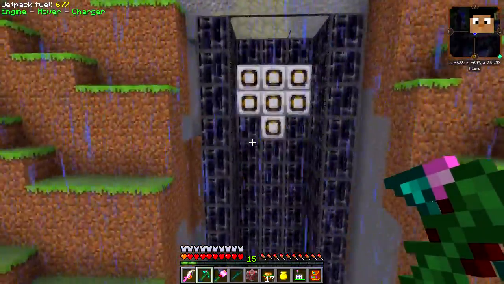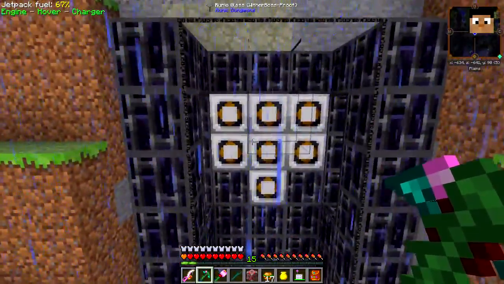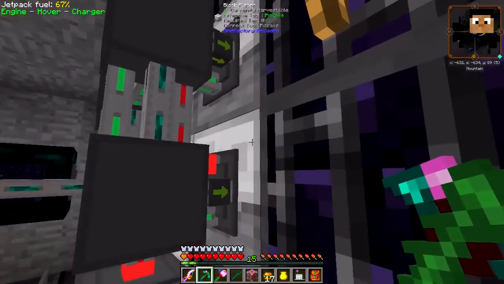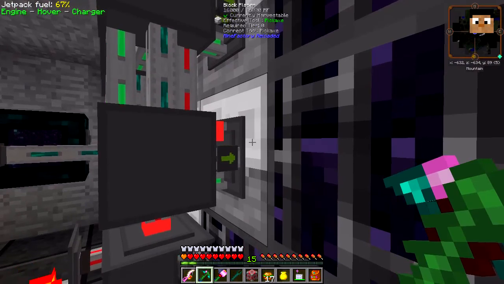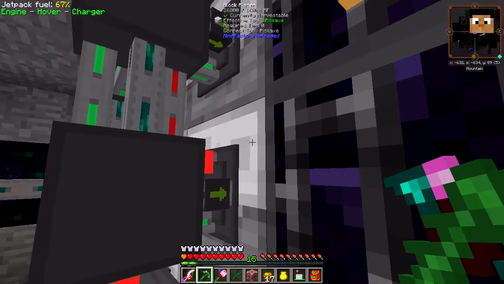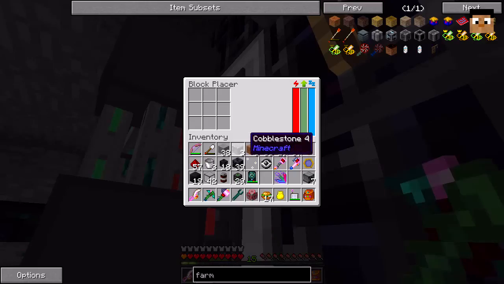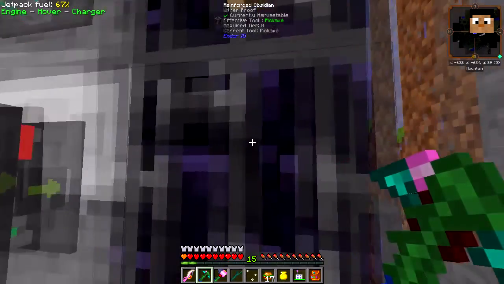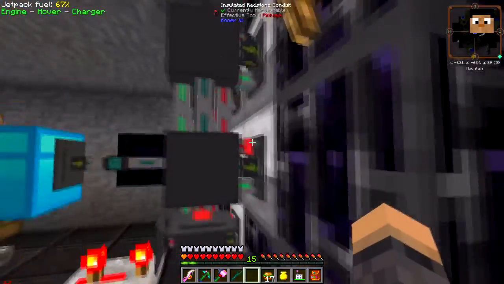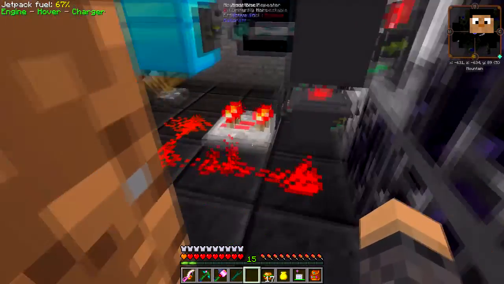So, I've had to swap it out with these fellas. And these are, let me just get back here, these are block placers from Mine Factory. And they work. Only problem is they don't place wither skulls. For some bizarre reason. Let's just get rid of this annoying clover. They don't place wither skulls.